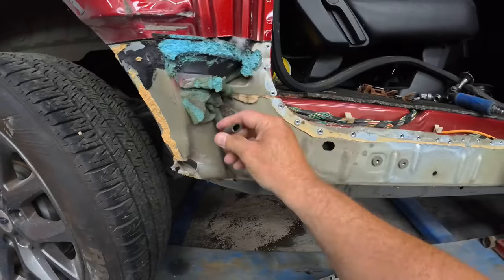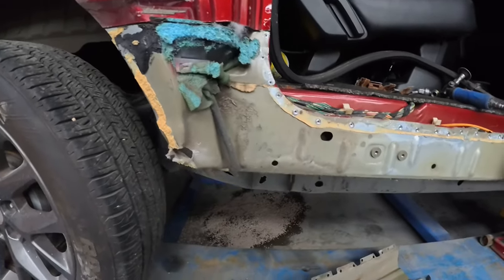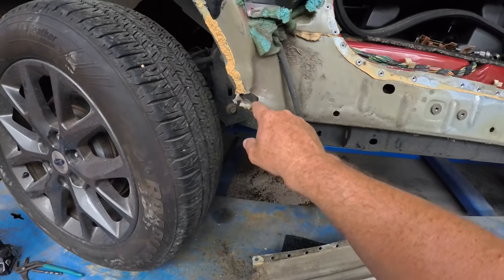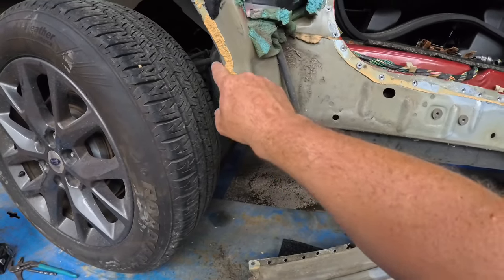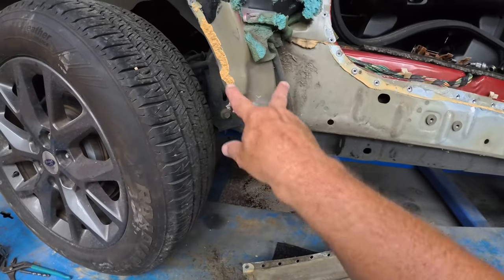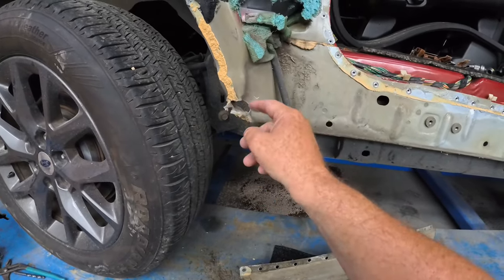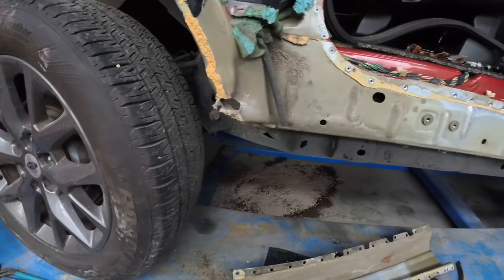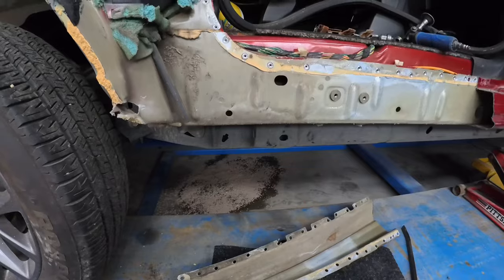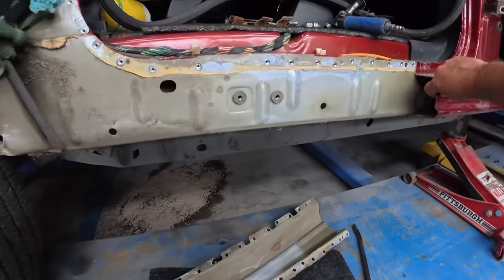So this is the drain for the sunroof. So that all has to stay there. Obviously, we got just a little damage right here on this little inner structure. What we'll probably do is just end up cutting this piece off. Could take a couple spot welds out from behind here and weld in a new one, or I might pull this out and straighten it out. I haven't decided yet. So other than that, there's nothing inside here, so there's no structural damage anywhere. It's basically just this outer sheet metal.